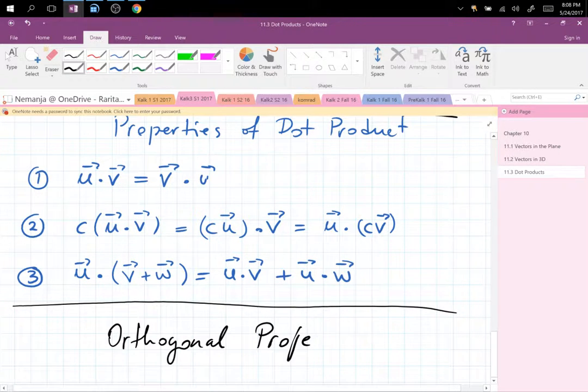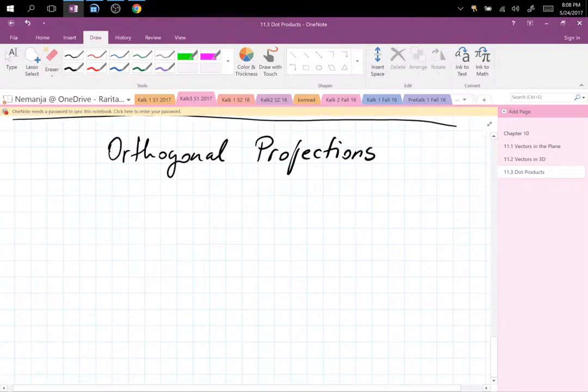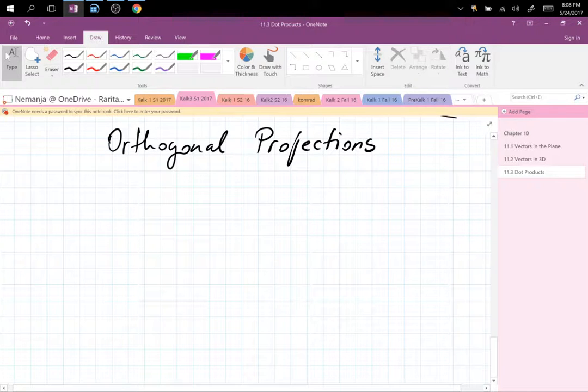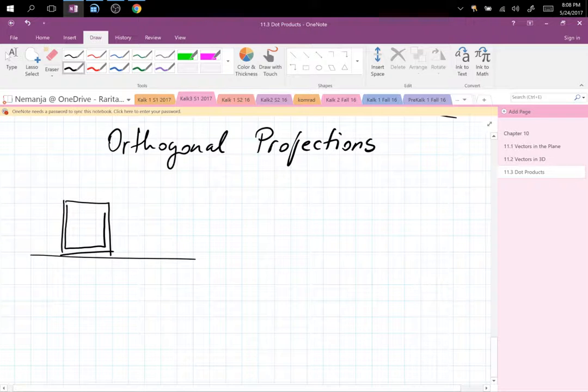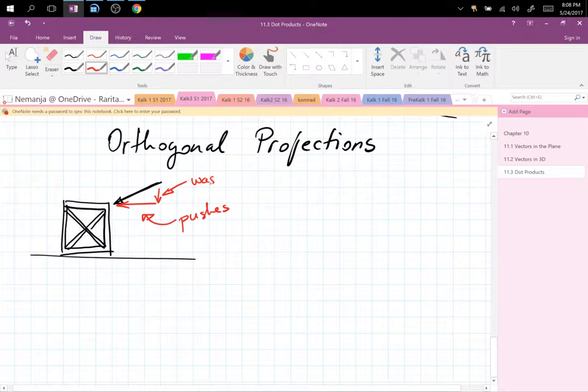Orthogonal projections. Remember how we talked about pushing the crate? Well, if you have a crate on the ground, and you know that you are going to push it with some force like this, which decomposes into two forces, the forward force right there and the force that is trying to bury the crate into the ground. It is this component here that pushes, and this one over here is the waste, or even worse, we showed yesterday that it makes the whole situation of pushing the crate worse because it makes the whole thing heavier. Remember the normal force and friction and everything we did, what we outlined.